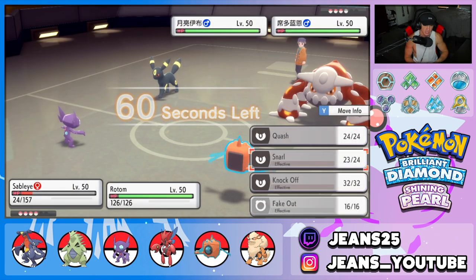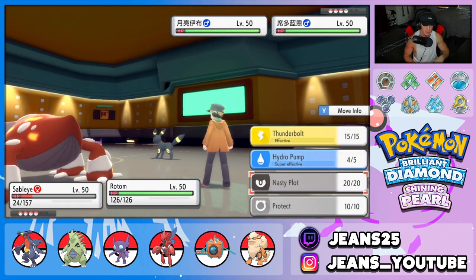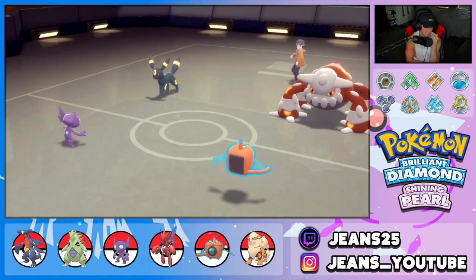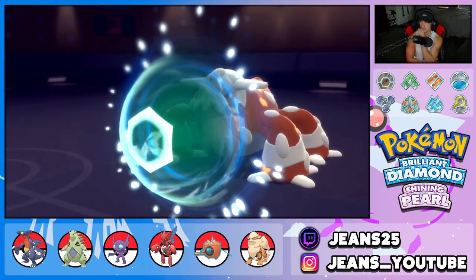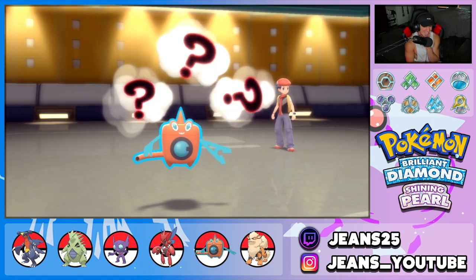I'm guessing he's gonna protect, right? Like, gotta protect, right? I'll try to take off this thing's leftovers. I'm gonna set up a Nasty Plot here. I'm guessing that thing's protecting, right? Oh my god. Gino. Jeans. Gino's my real name. I don't know why I just said my real name. But Jeans. Yo, let's get it, baby.